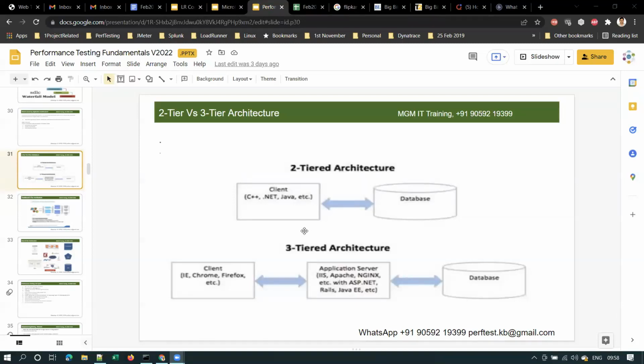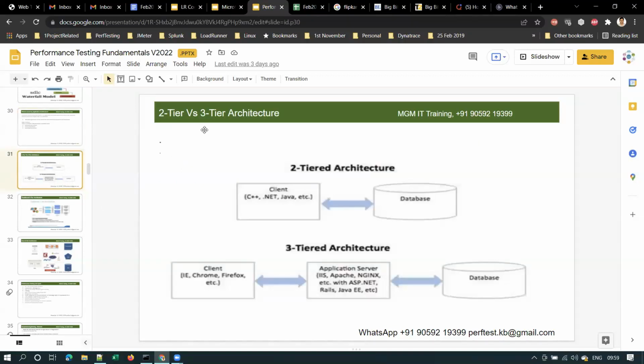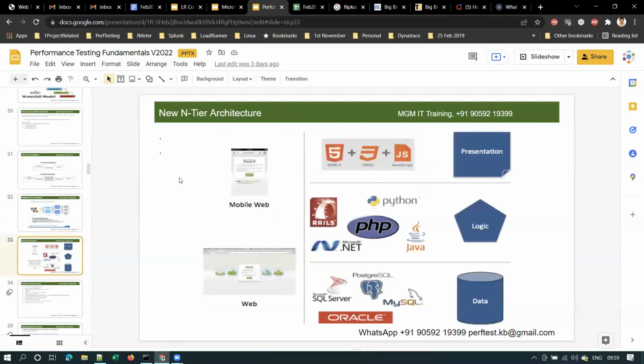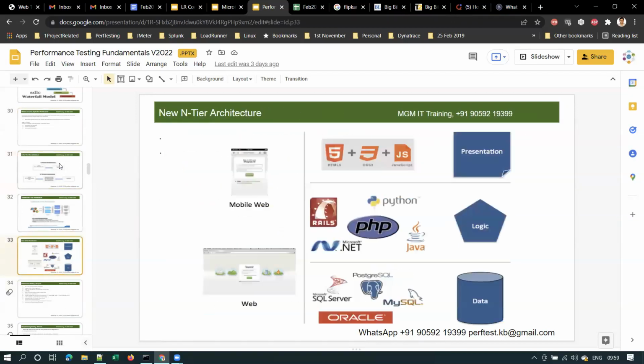At that time, Flipkart and Amazon announced the amount of losses they incurred because of that server crash. That is the news that I am looking for. I should have some screenshots of that. I'll show that, or else we'll Google it and I'll show it tomorrow in the next session. In the next session, I'll be covering what is meant by application architecture, what is 2-tier versus 3-tier architecture, what is a typical 3-tier architecture, and N-tier architecture. I'm going to explain these concepts in the next session.